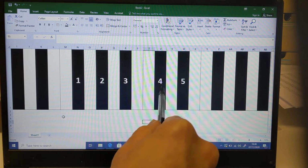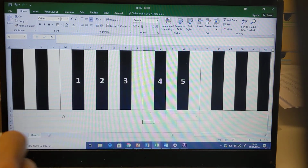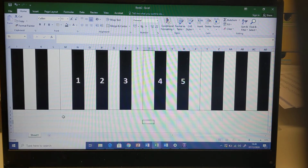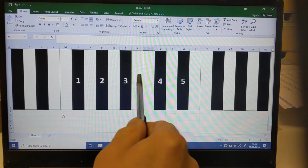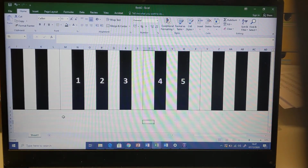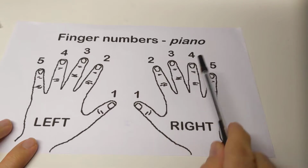Right, now you tap and I'm going to sing. It's four, three, four first. Ready and go. Four, three, four, and then five, three, five, and then it's four, three, two, one, go. Four, three, two, one, sing it, go. Right, go back and practice that, but I'm going to go on for now and use this.